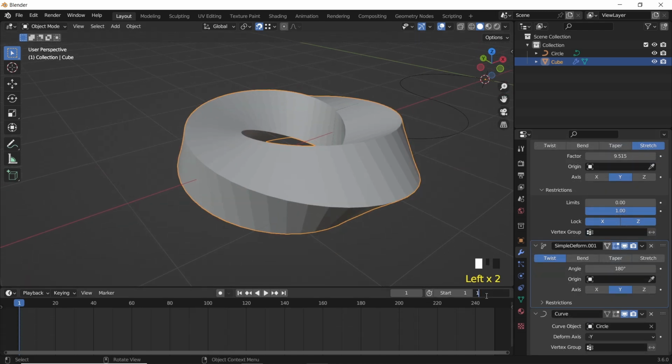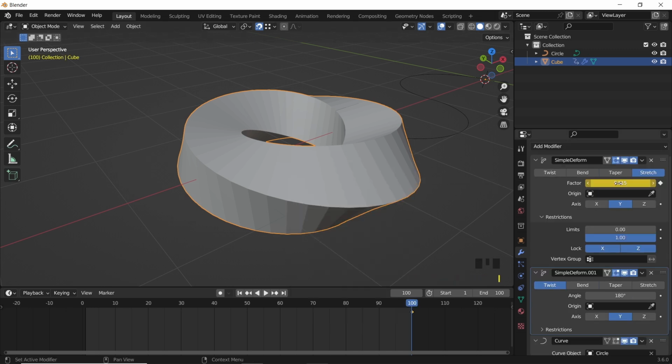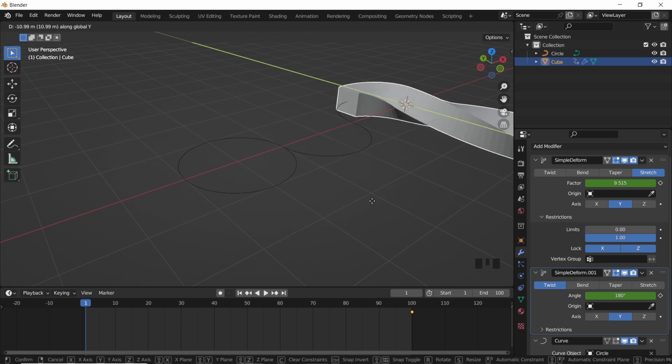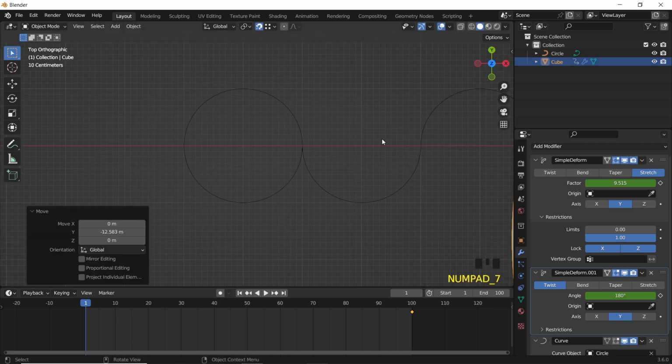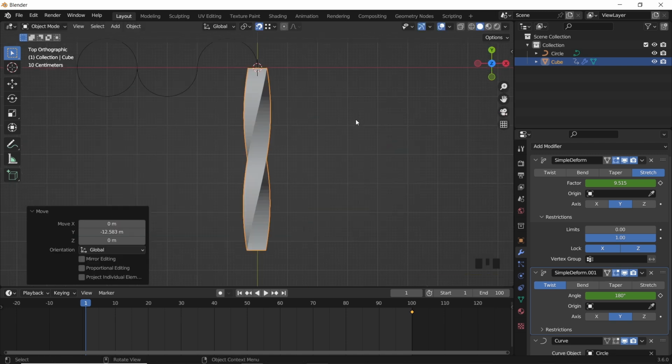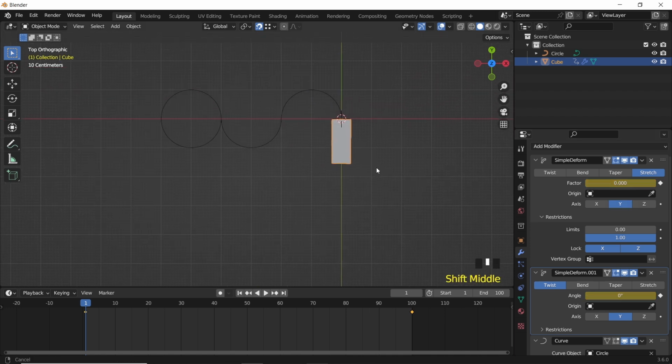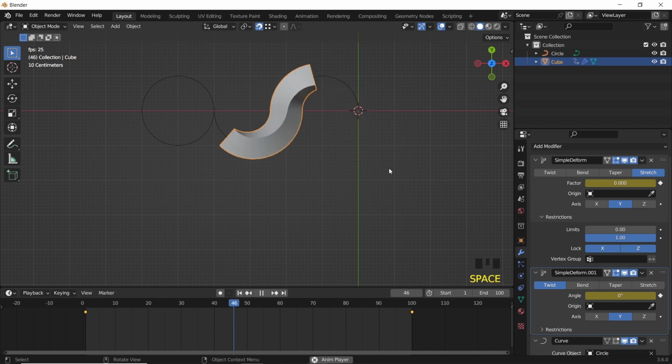What remains now is simple key animation. 2 keyframes for the location on the Y movement, 2 keyframes for the stretch factor, and another 2 for the twist. 100 frames or even less can give you a nice animation, and with simple 3 lights, we can get something like this. You can do many things from here. Change the end path from circle to top direction, maybe make a tower rising from the ground, or mix it with another built animation at the end. All that is up to you.